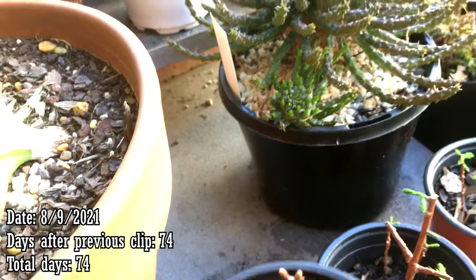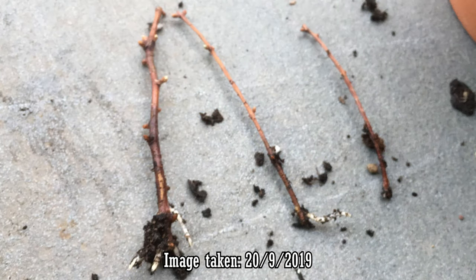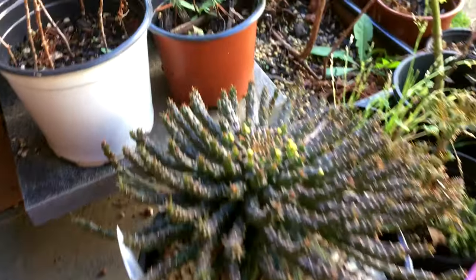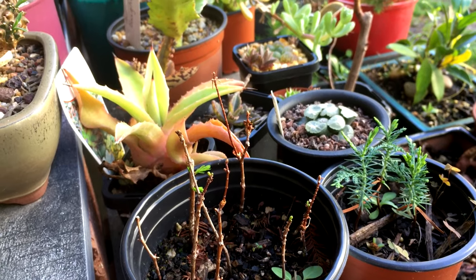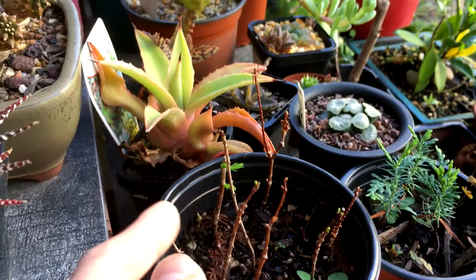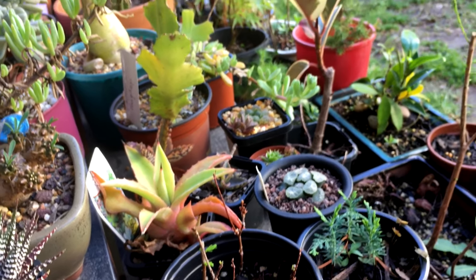It's spring now — I'll show you the metasequoia cuttings. Look at how they are leafing out. They probably will have roots but I don't want to pull them out now because it could damage the young roots. In the first season they're not going to do that much. These ones that haven't started leafing out yet are only one season apart in terms of growth, so not that much has changed. This is a metasequoia as well — it will grow really weakly for the first season as it establishes roots, so you have to nurse it through and make sure it's well cared for.